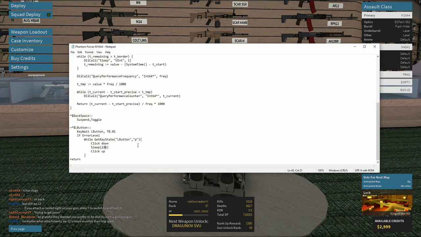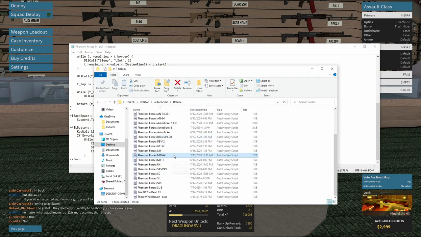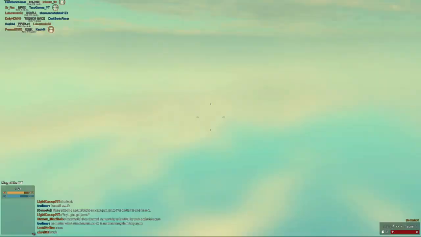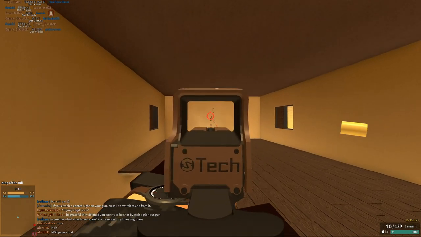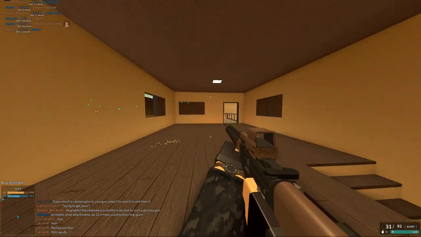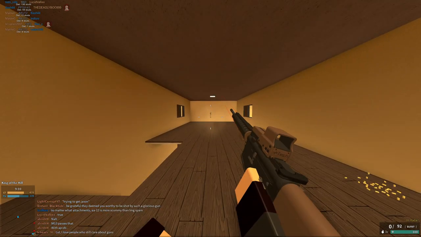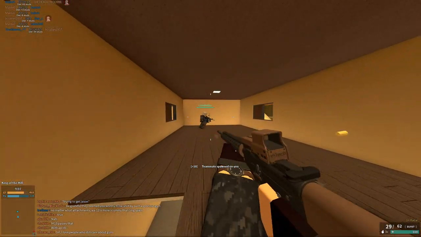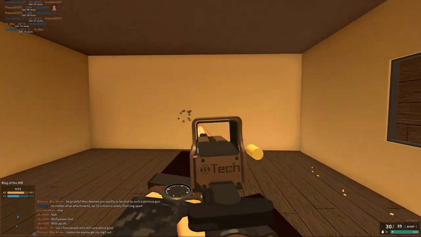Let me show you what would happen if I change this to, wait, I need to turn this off as I cannot backspace. But let me show you what would happen if I change this to a 200. Now, it does sometimes burst back to back very well, but as you can see, like 90% of the time you would get a burst failure, which would skip one entire burst, which is not good happening in the middle of combat. So that is why you need a 226.